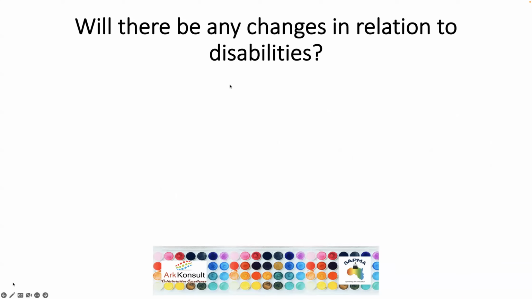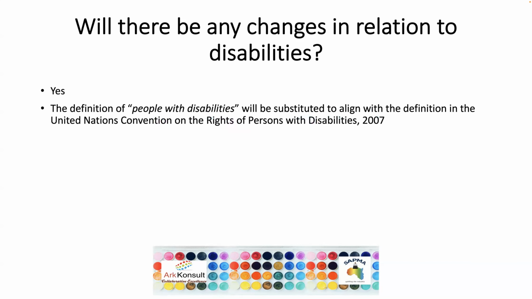So let's talk a little bit about disability. Well, there are changes in relation to disability in this latest version of the Act. And remember, you are required to have 2% of your workforce who are people with disability, and you are required equally to have 2% of people in the supply chain of your business which are companies owned and operated by people with disability.